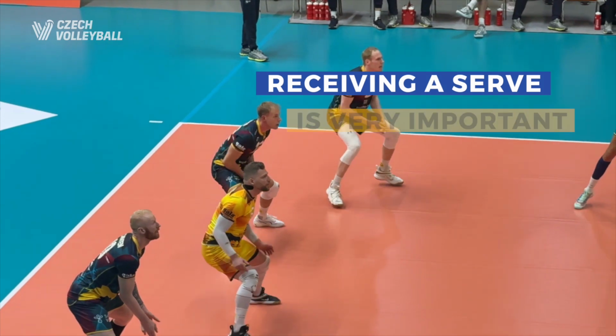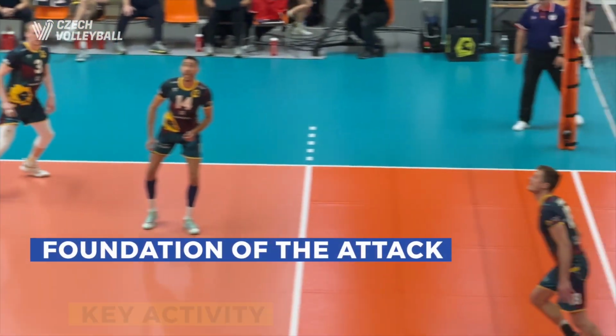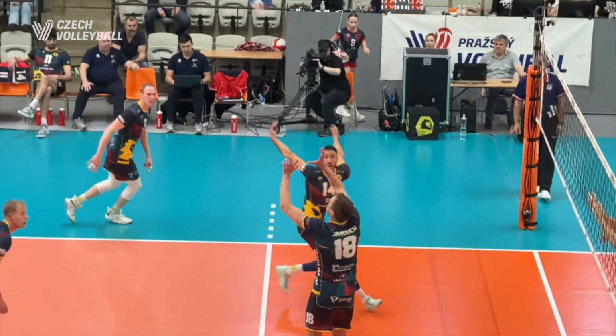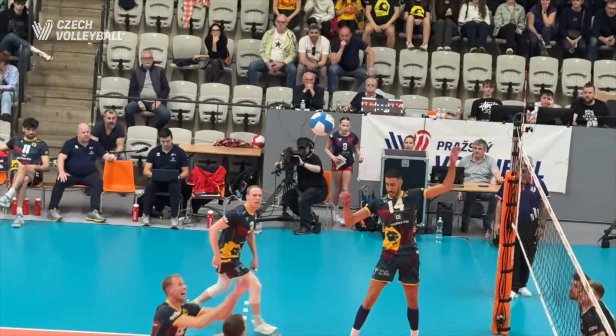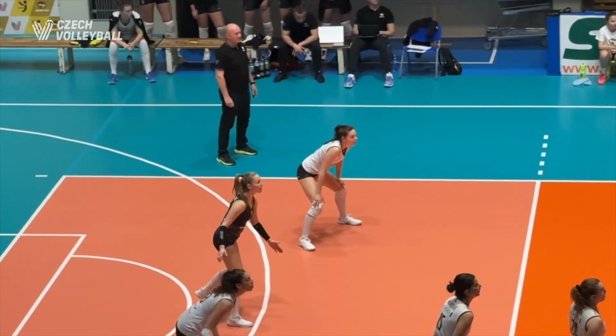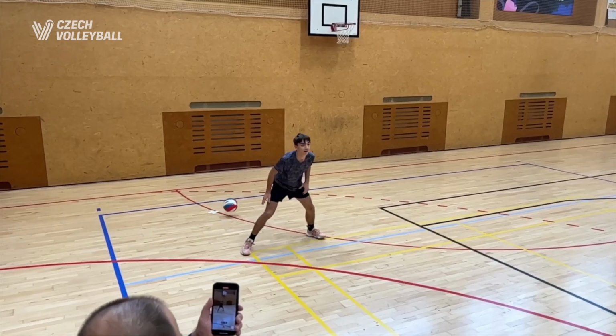Receiving a serve is a subtle but very important activity that is the foundation of the attack that is so pleasing to the eye of the viewer. In both men's and women's volleyball, it is a key activity, even if it is a bit of an oversight. Indeed, a good reception is taken for granted. A bad one is a fatal failure.